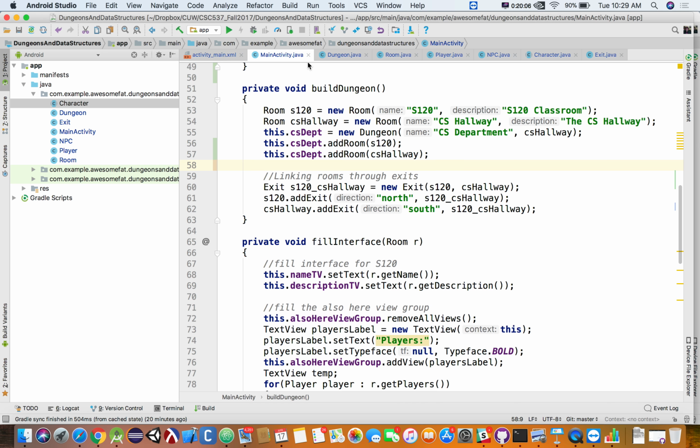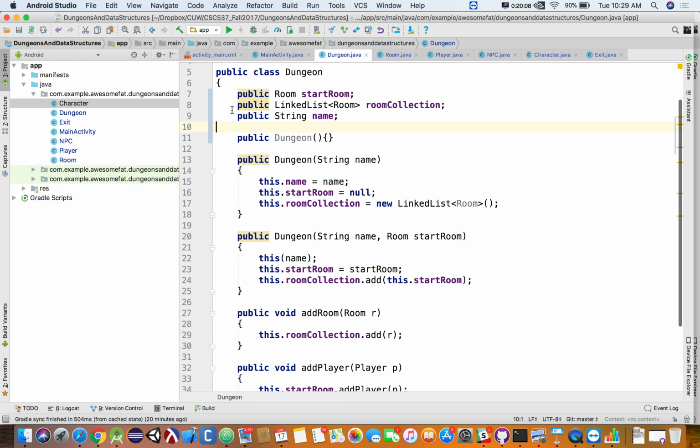So inside of dungeons, we're holding on to this linked list of rooms to keep track of all the rooms that belong to this dungeon. But the reality is if we think of dungeon as being a linked list data structure, and the head of that list is the start room, using the start room, can't we get to every other room?